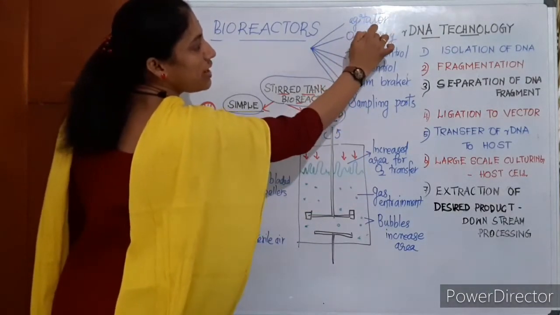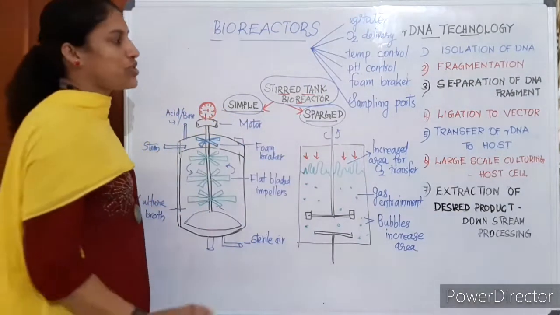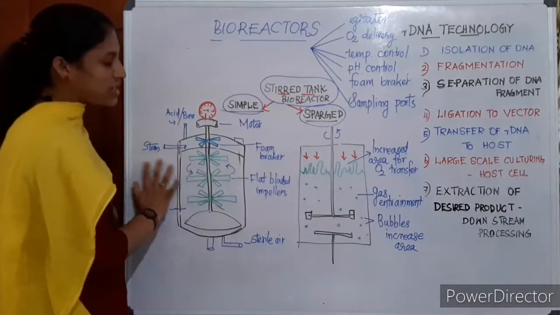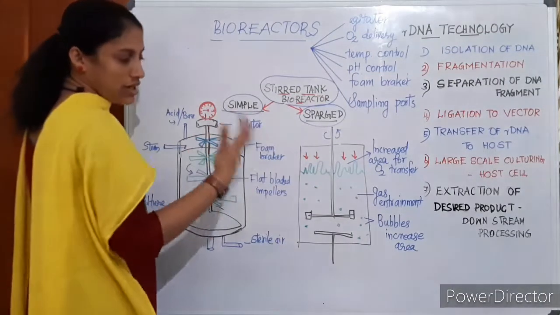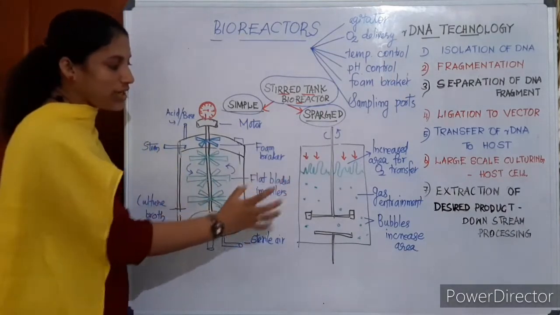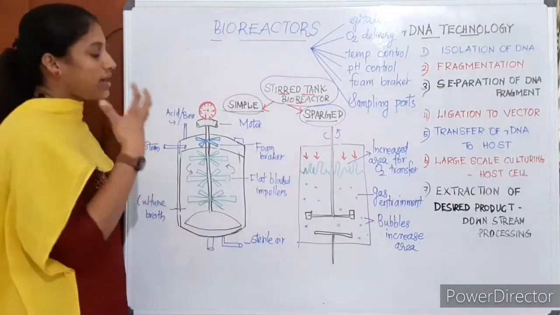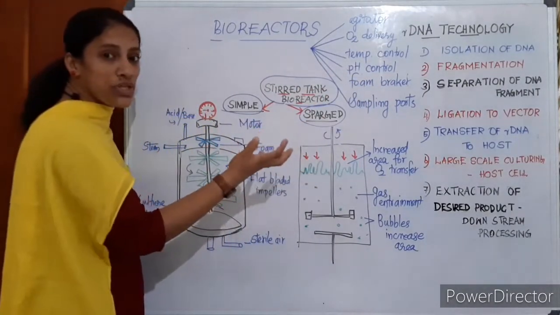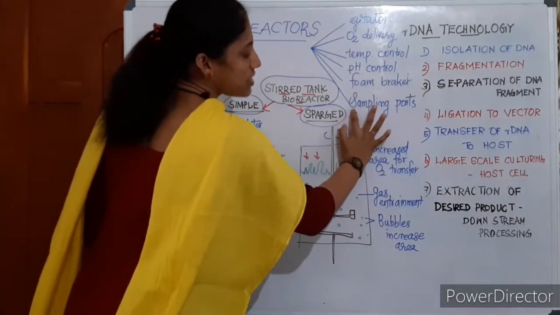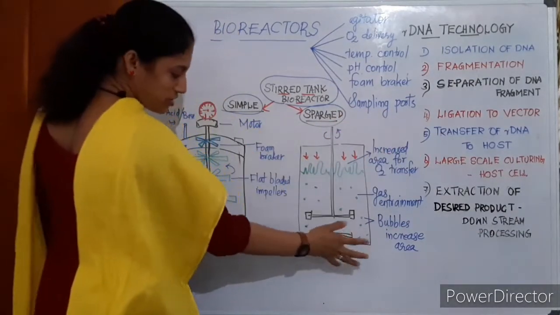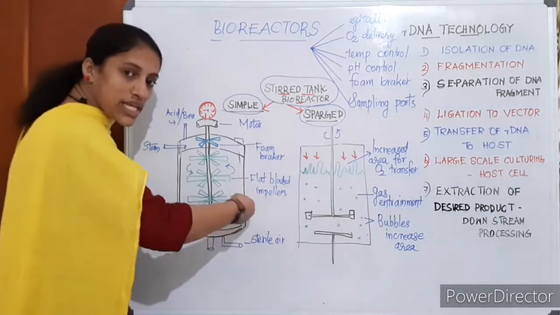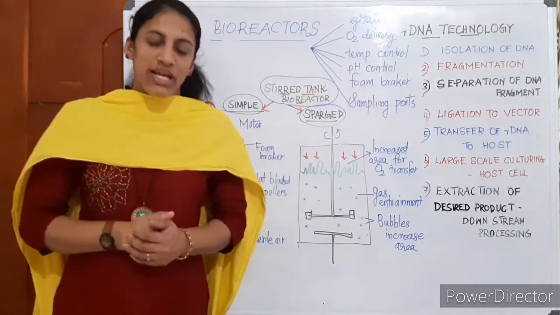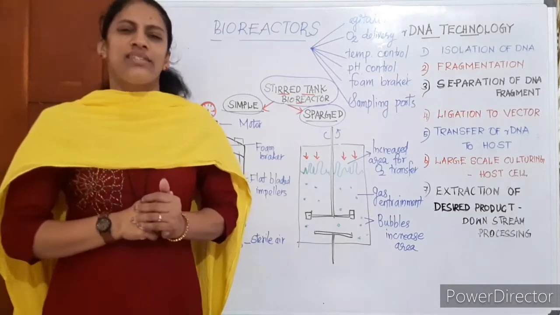The agitator helps the uniform supply of both oxygen and nutrients — there is no settling of nutrients to the bottom; homogeneous supply is maintained uniformly. There is a temperature control system to maintain the optimal temperature for expression of the cells. The pH can also be regulated — after accumulation of waste products the pH changes continuously, and we can control it through an inlet-outlet. Similarly, the foam breaker system breaks foam produced at the top. Sampling ports allow us to open and take the culture broth out and check the status — whether the protein has been produced and whether the bacteria are in the growth stage.